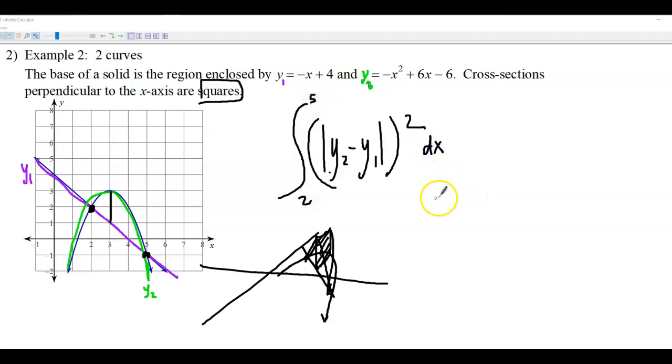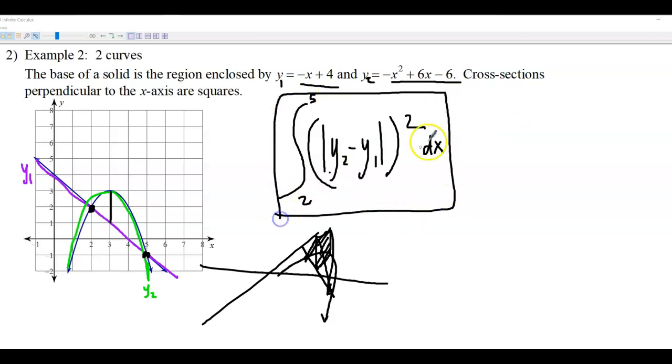And then once again, we're just going to do this on our calculator. So once again, I can't show it unfortunately because I'm at home and I can't display my graphing calculator, but I'm going to be calling this one Y1, and so I'm going to enter that into the Y1 slot on my calculator. I'm going to be calling this one Y2, so I'm going to be entering that into the Y2 slot on my calculator.